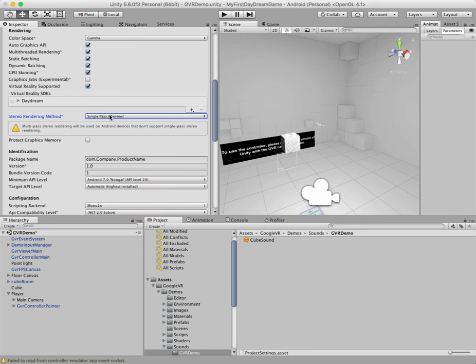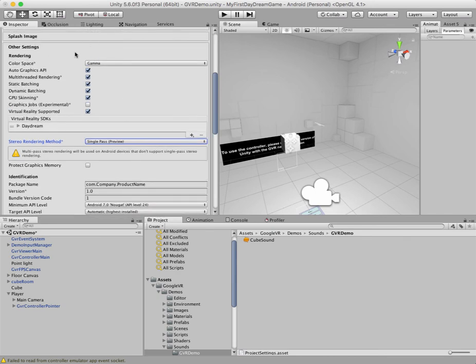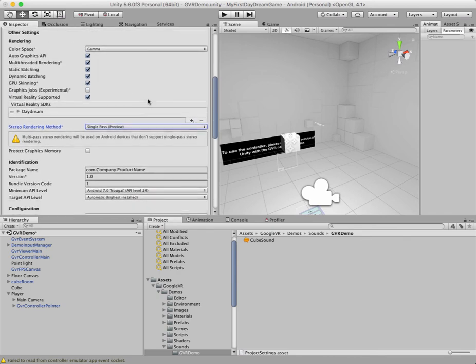I'm not going to go into technical aspects of it, but it will make the frame rate really fast. It's a lot smoother gameplay, which is incredibly important for VR. But you don't have to do this. You don't have to if you don't want to, and you can change those settings if you like.